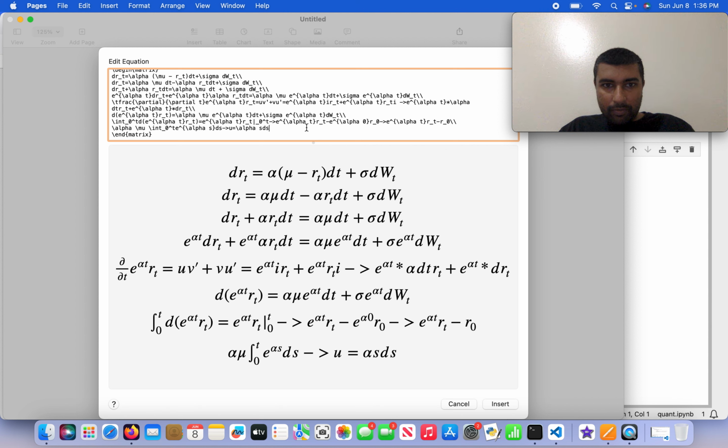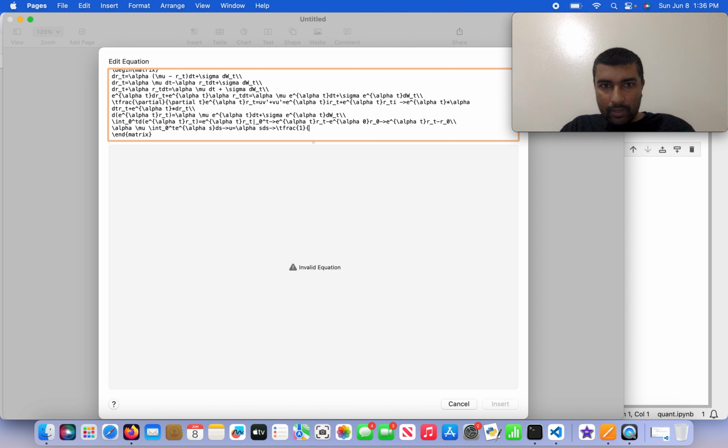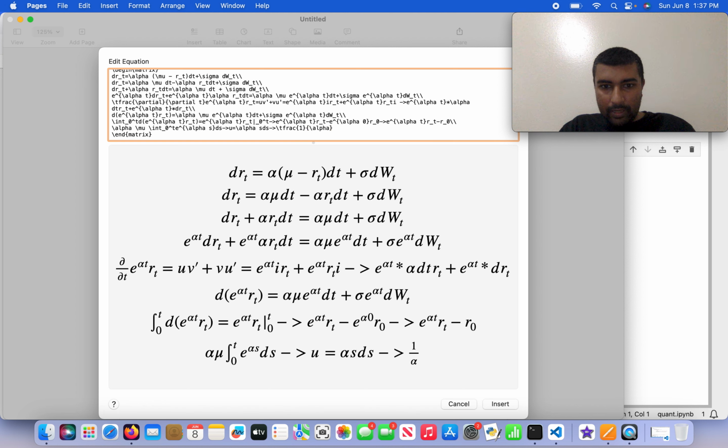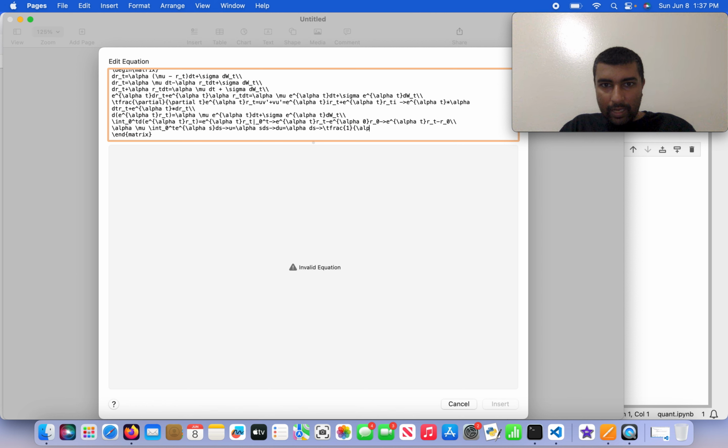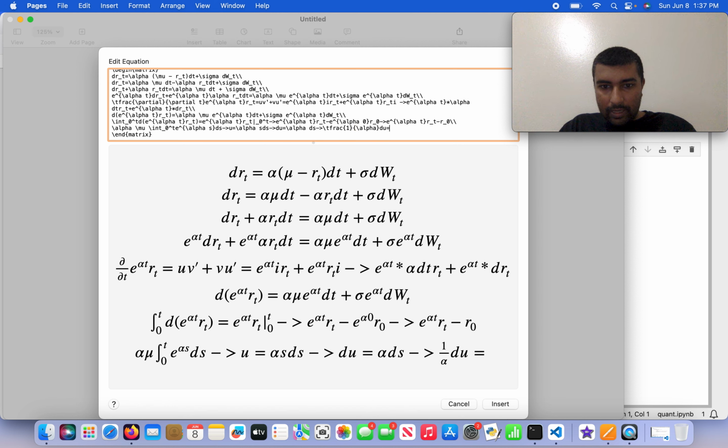And then it's going to be t fraction of 1 alpha. Oh wait, I forgot. I have to do du equals alpha ds. So then it's going to be t fraction of 1 alpha du equals ds.